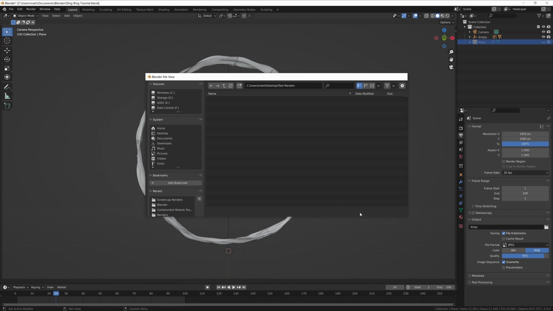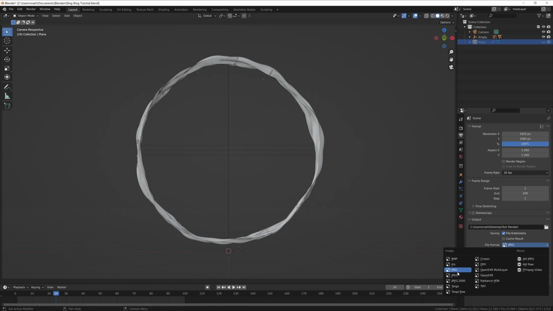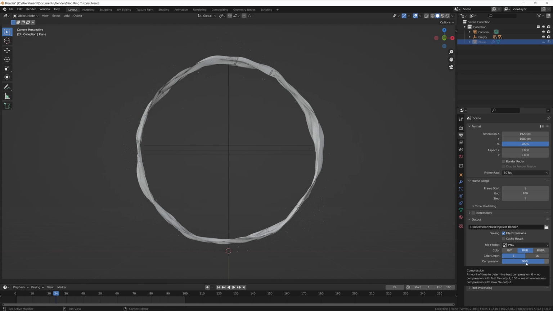Put it in there, except I always render to a PNG rather than a JPEG or movie file because I don't want to have to deal with the lossy compression that these formats create. You could use OpenEXR or whatever, anything you want to. Just for me, I want to have lossless compression, so we'll turn this all the way up to 90 because I have the time to render these things out. If you don't have time but you have an abundance of storage, you may want to turn the compression really far down. It'll get you a little bit faster throughput, but for me, 90 is good.